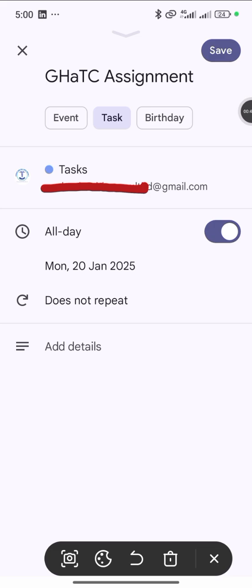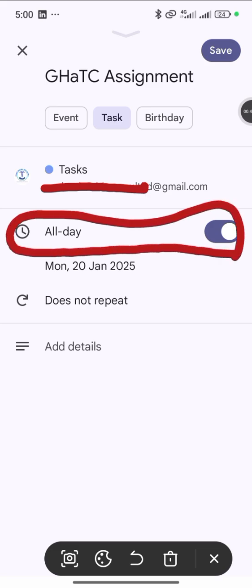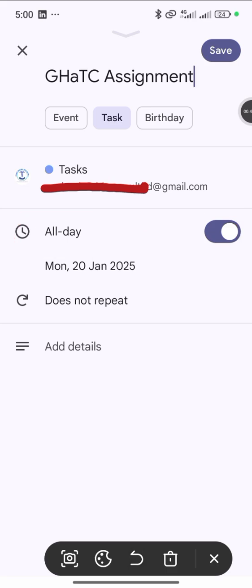Now, what else can I do to this particular assignment? Do I want the assignment to be all day? I can leave this option checked. If I want a specific day and time, then I will uncheck that. So let's uncheck that because we want a specific day and time. So I can now decide to change the timing.